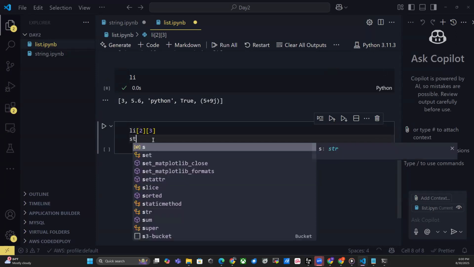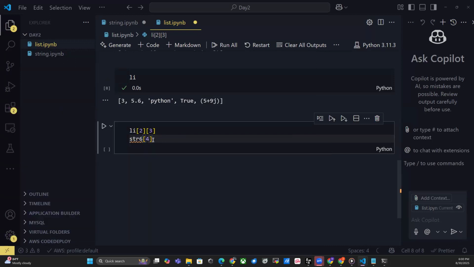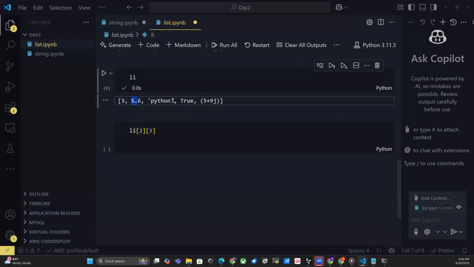If you remember, we wrote string of 3, 4, whatever it is. String of 3 means till here you are getting Python. Li of 2 means it will go to this location: 0, 1, 2. I'll explain with a sketch.